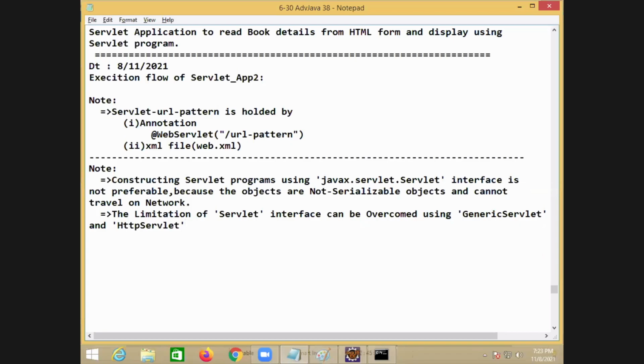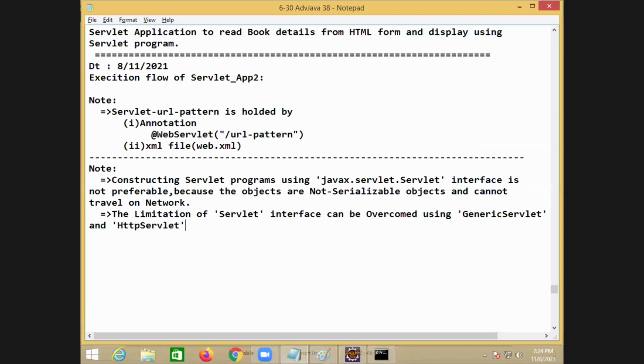Limitation meaning here is that it is not serializable. This limitation of the servlet interface can be overcome using generic servlet and HTTP servlet. The objects generated from generic servlet and HTTP servlet are serializable objects.